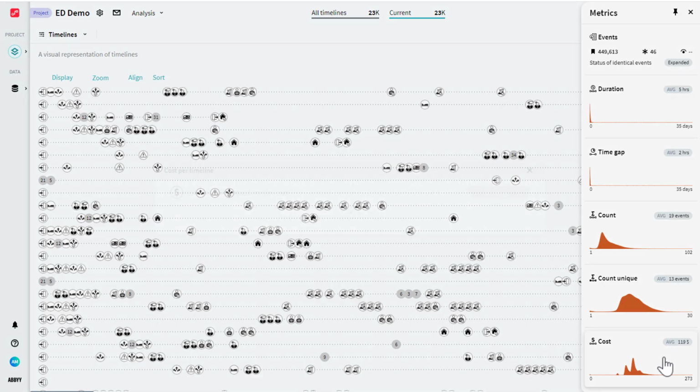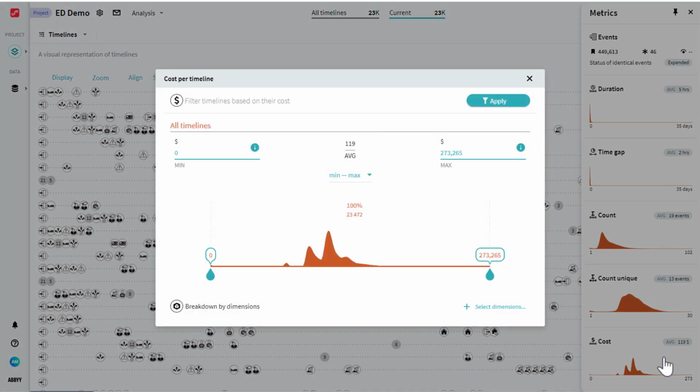This is going to show me a histogram relative to all of my patient encounters and how it skews by their cost. So I can see the minimum is nothing, the average is $119 per patient, and the maximum could be $273. So what I can do is skew this threshold and start to look at, well, let's say we're interested in analyzing patients which have cost us over $144. Now it's only 7.5% of our entire population, but that's still almost 1,770 patients which have cost between $144 and $273. Now let's apply this as a filter.